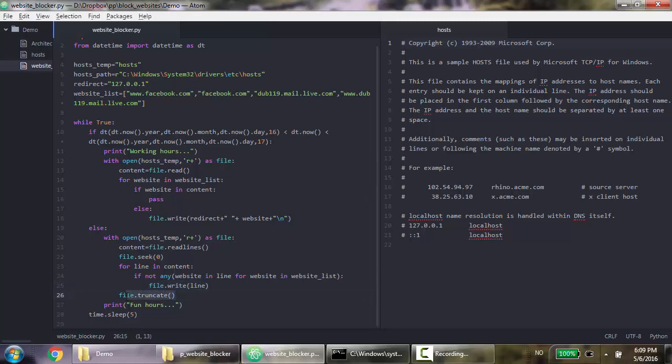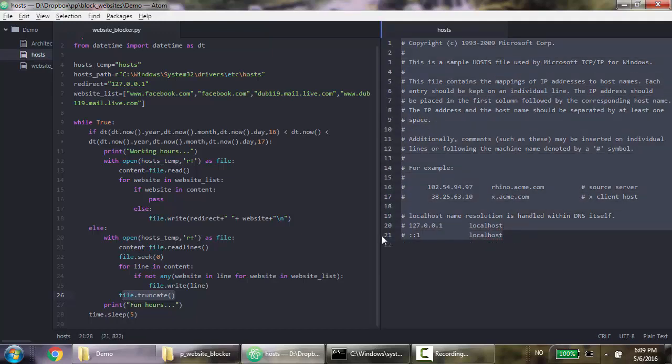And then we truncate everything that goes under that line, which means we wrote all these 21 lines and everything that we had down here, which was the previous existing hosts text, that content was truncated, so it was deleted from the file.